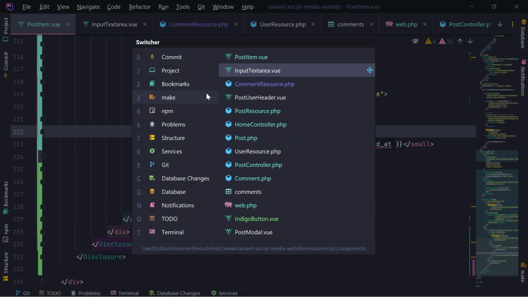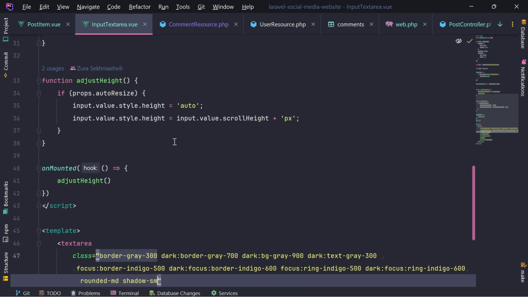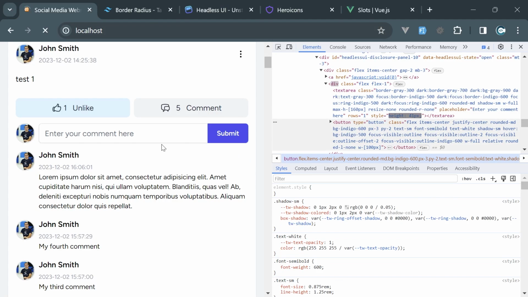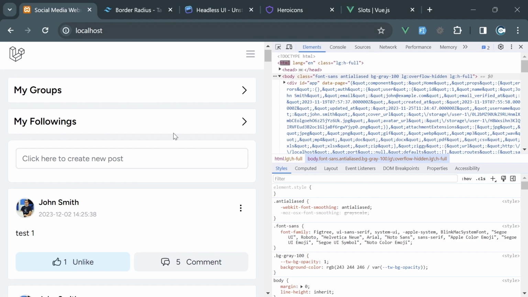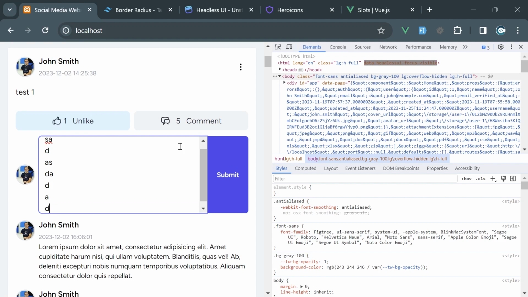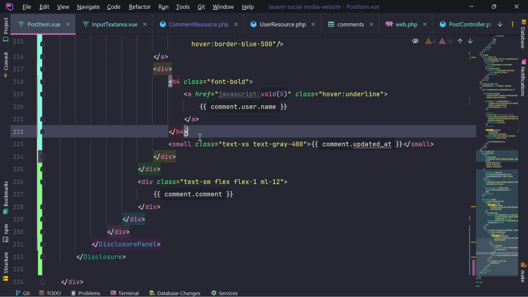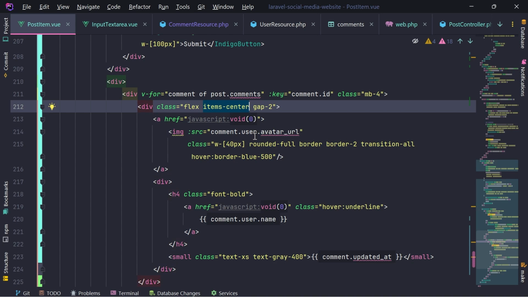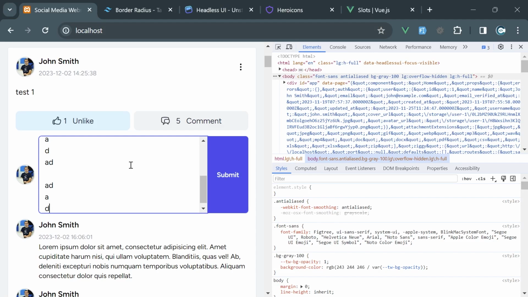So let's open this input text area where we have this height calculated, and I'm going to add +1. So this is how I'm going to fix that. So I'm not going to see that scroll here until I start typing very large text. In which case I also want to have, instead of item center, I want item start, so I can remove this item center.